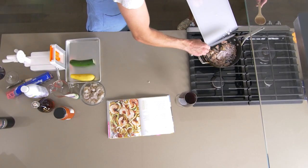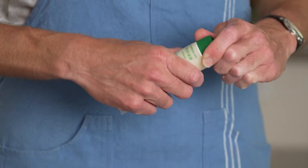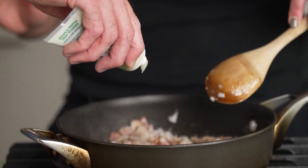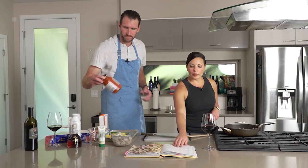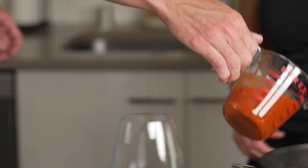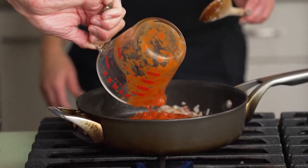I know that you could do garlic on your own. I don't really like to. Just squirt a little bit of that in there. Perfect. I'm going to have you add some marinara sauce to this. What the recipe is asking for is a cup and a quarter. That looks great. I'm going to let this cook for a little bit.